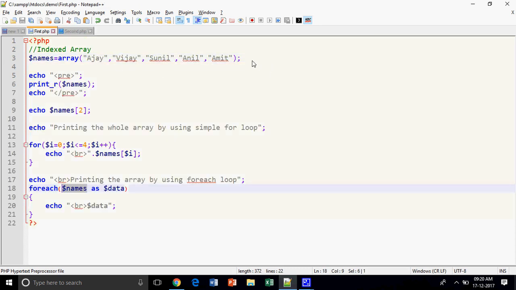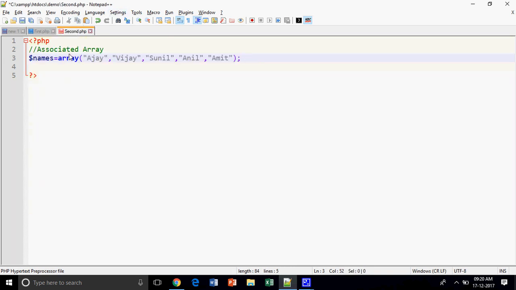Suppose let's say I am going to use this array, copy, and I am going to paste these values. So I am going to provide 101 for the key, and then use this symbol, 102 for this, and 103 for this, and 104 for this, and 105 for this.